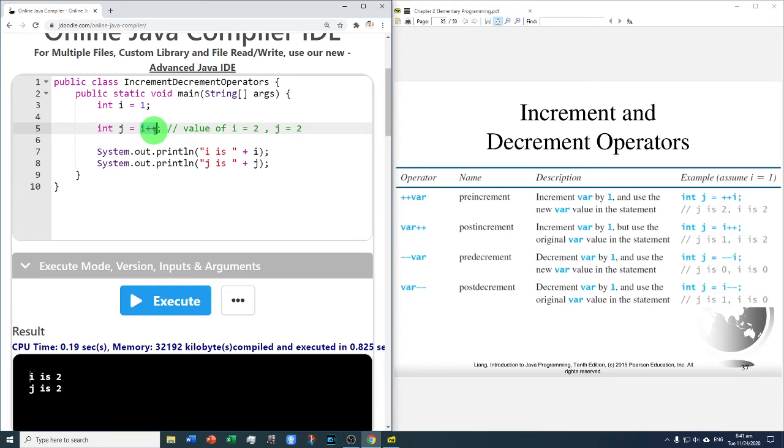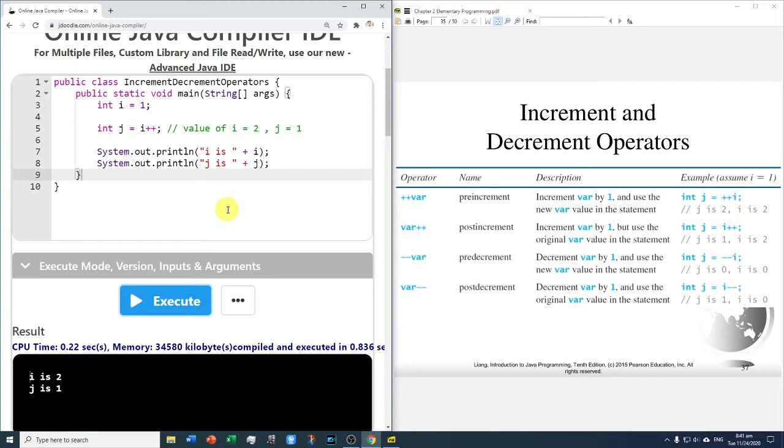The difference is the value of j. Here it will store the original value of i in j. The value of i is still 2, but since you are using post-increment, the original value of i is 1, so the value of j would be 1. If we execute this, i is 2, j is 1. That is the only difference.